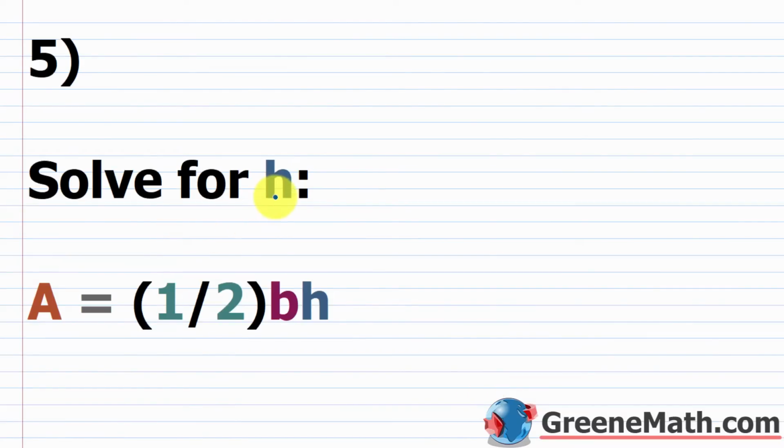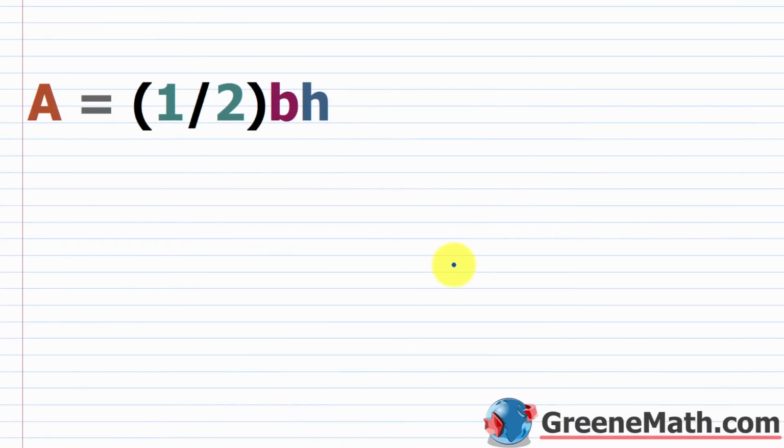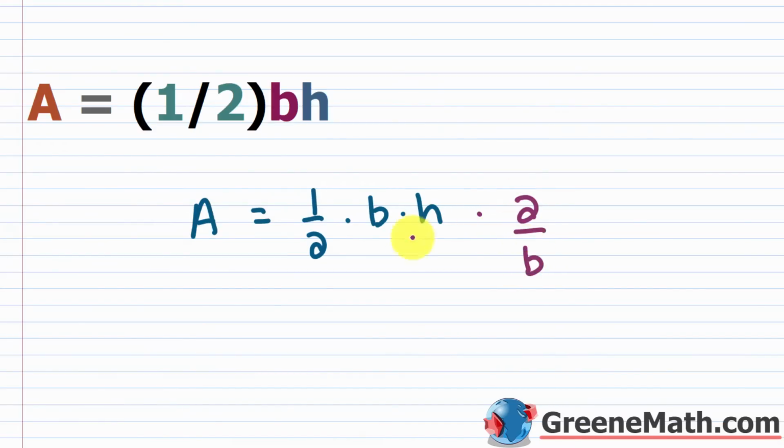We're asked to solve for h, which is height again. This is for the area of a triangle. That's where this formula comes from. So the area is equal to 1/2 times the base times the height. So if I want to solve for height, again, I've got to undo what's being done to it. It's being multiplied by 1/2 b. So I'm going to multiply here by the reciprocal of that, which is basically going to be 2 over b. You can think about this, let me erase this and put this as b over 2 so this is more clear. And then I'll multiply this side by 2 over b like this.